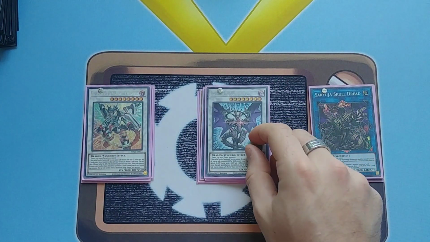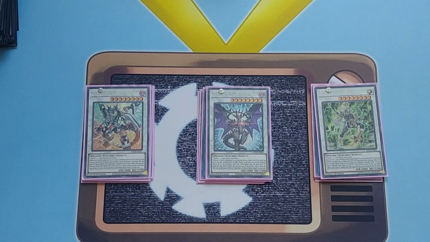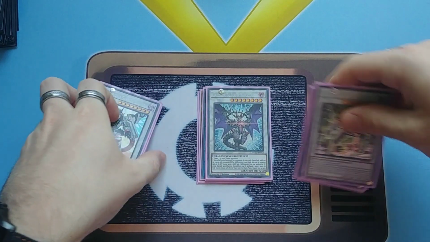Then we have the Synchro monsters, which is Warlord's Savage Dragon, which is very easy to make. We have Chaos Ruler, the one monster that we are spamming the most, and it is amazing. It's easy to get back into your graveyard. You could just do so much for it. And then finally, we have Cypher Lord Omega, which is one of the best hand looping cards, and you can actually potentially summon this guy 3 times in 1 turn. So that's it for the extra deck.